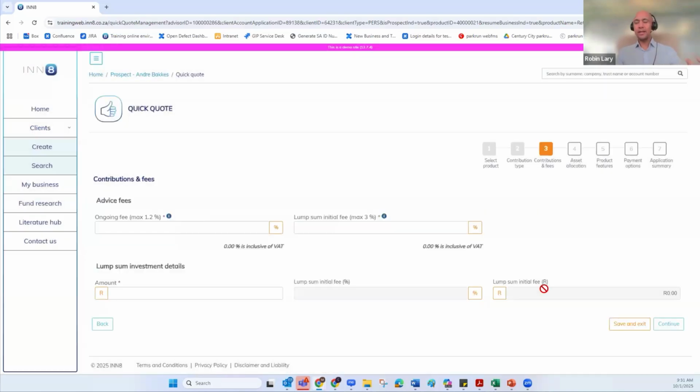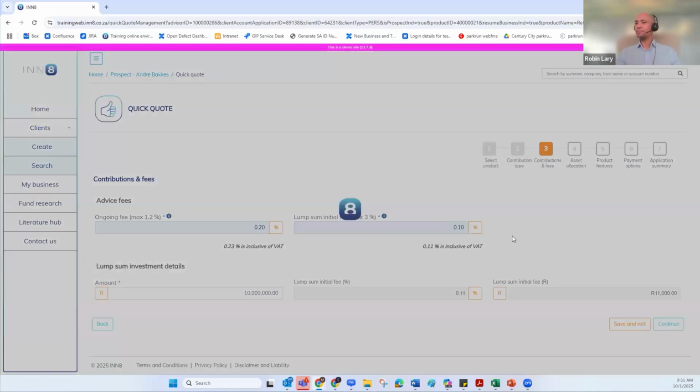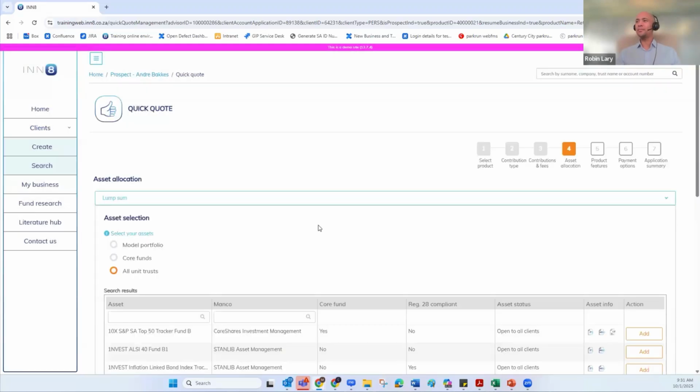That's some of the benefits of a digital proposition, if you think of the downstream implication. Your FNA would have a fee on it. Your quote may, in the old way, have a fee on it. You also could have your record of advice having a fee, and then you'd have to go back to your client and say, "Oh, sorry, I need to remove the fee." That's not going to happen at INN8. We've built all those business rules in there for you. I'm just going to re-enter the ongoing and initial fee, same value, 10 million rand value. I'm going to click on continue.